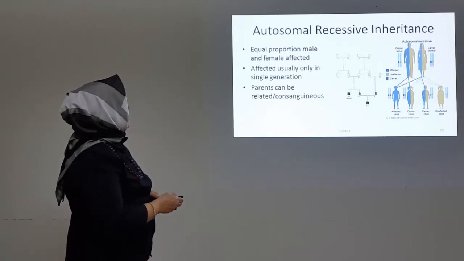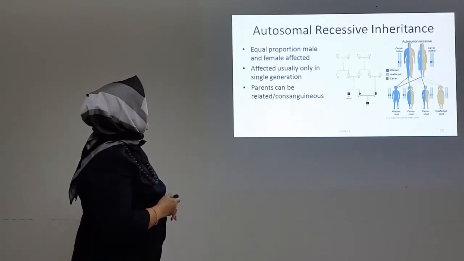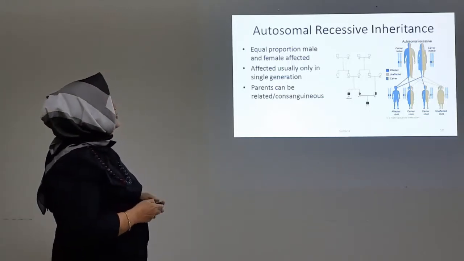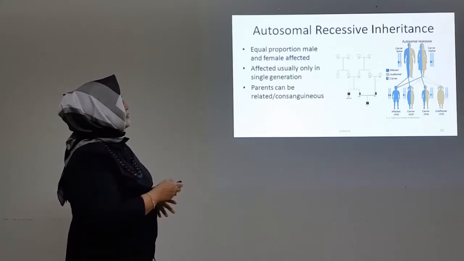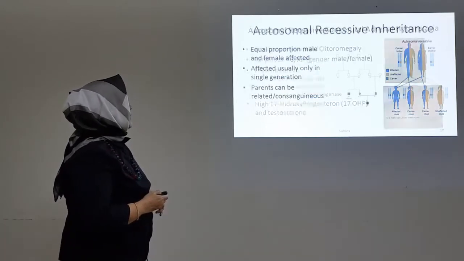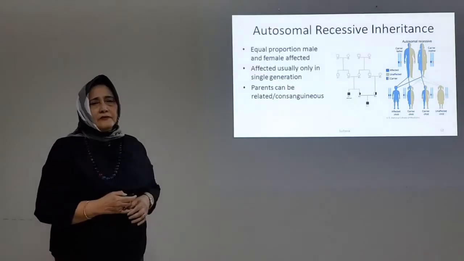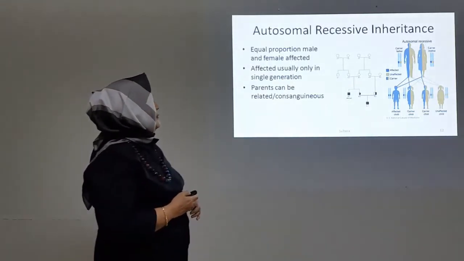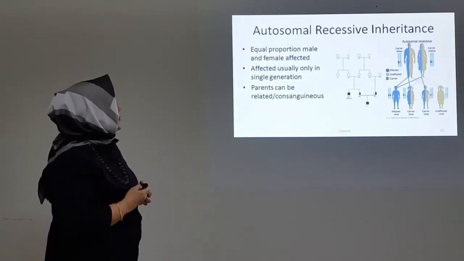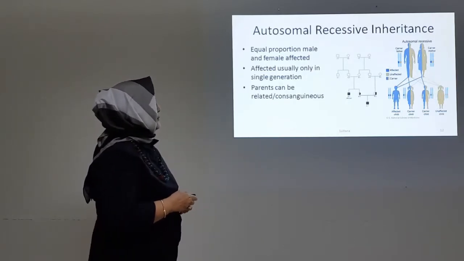Yeah, and typical for the autosomal recessive, usually male or female can be affected, and usually only in the last generation. The other generations are not affected. Yeah, and related to consanguinity. Quite often in autosomal recessive inheritance, they married between relatives. Next one.